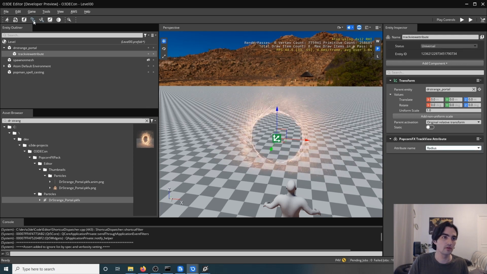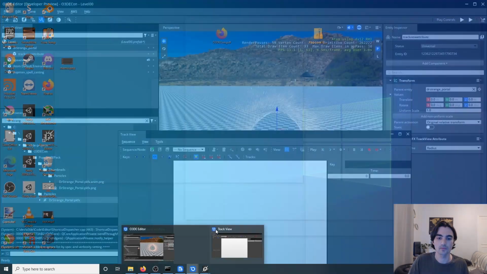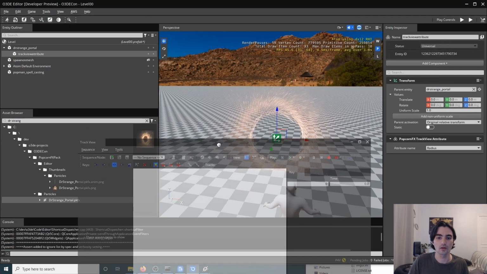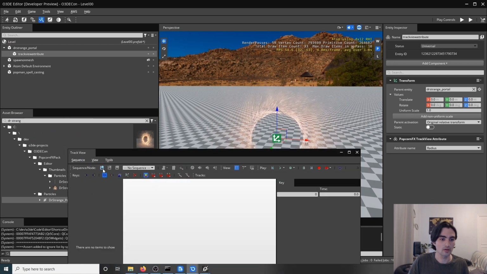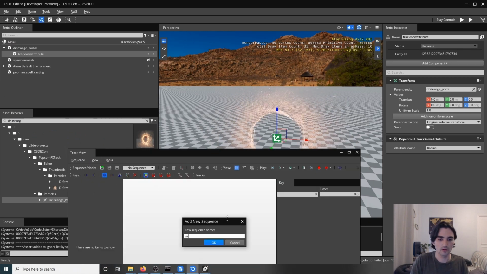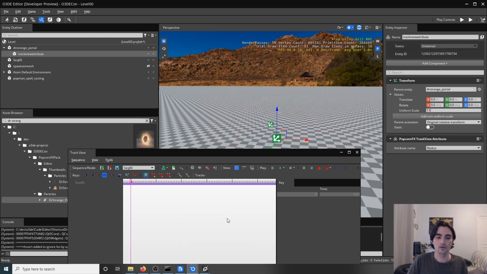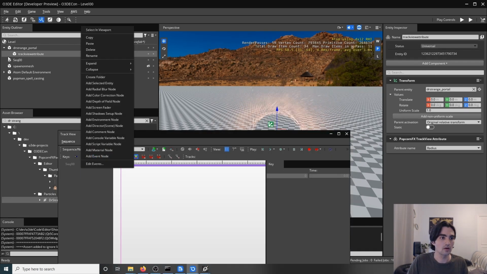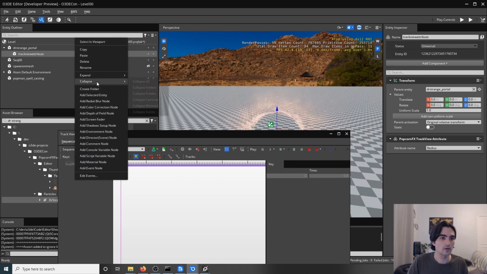And now, if I go to the TrackView, and create a new sequence, I can add this node here.